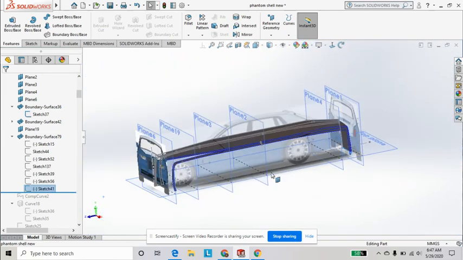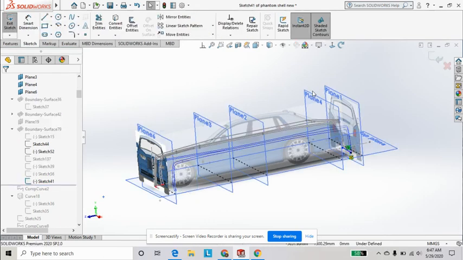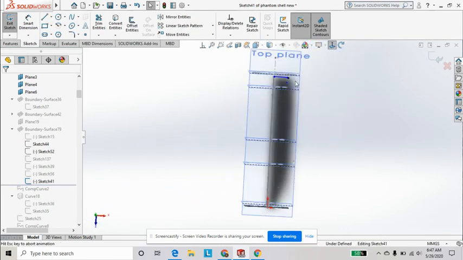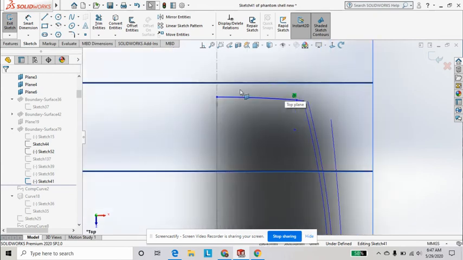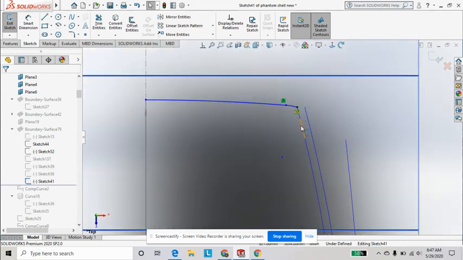And lastly, sketch 41. On the top plane in the back, out to our curve here.